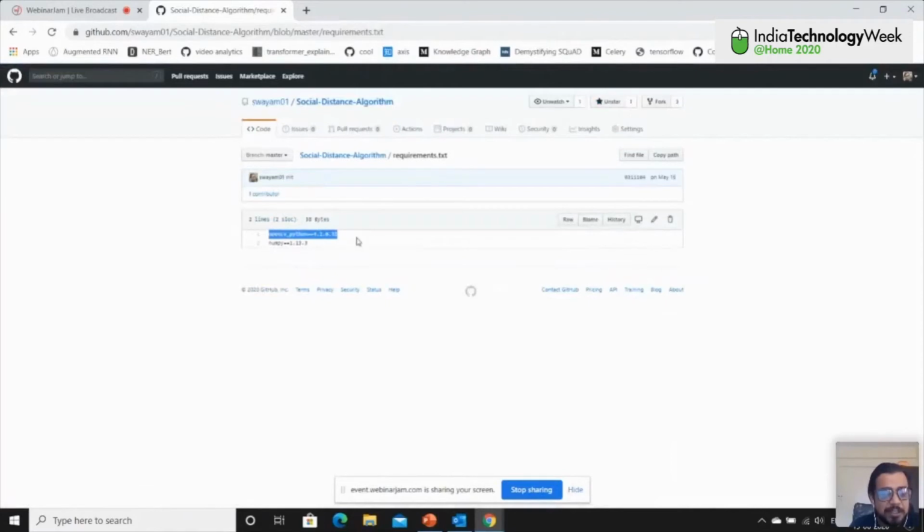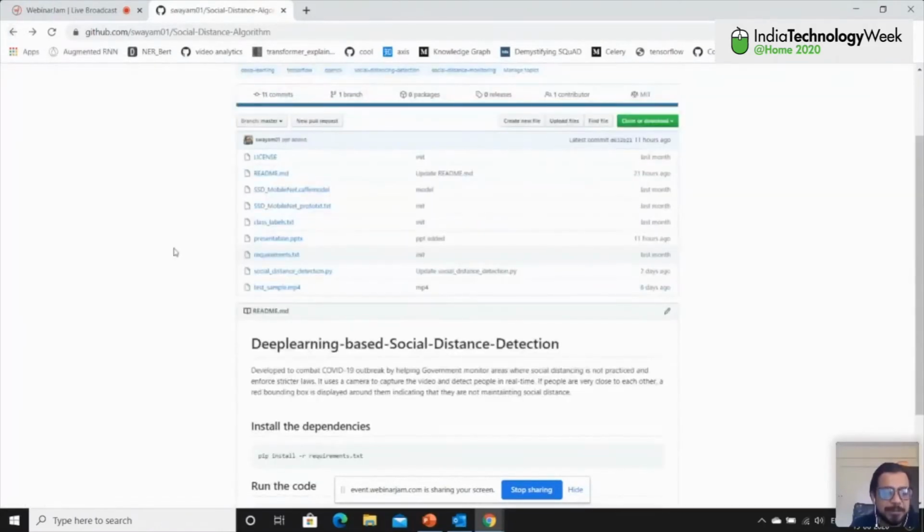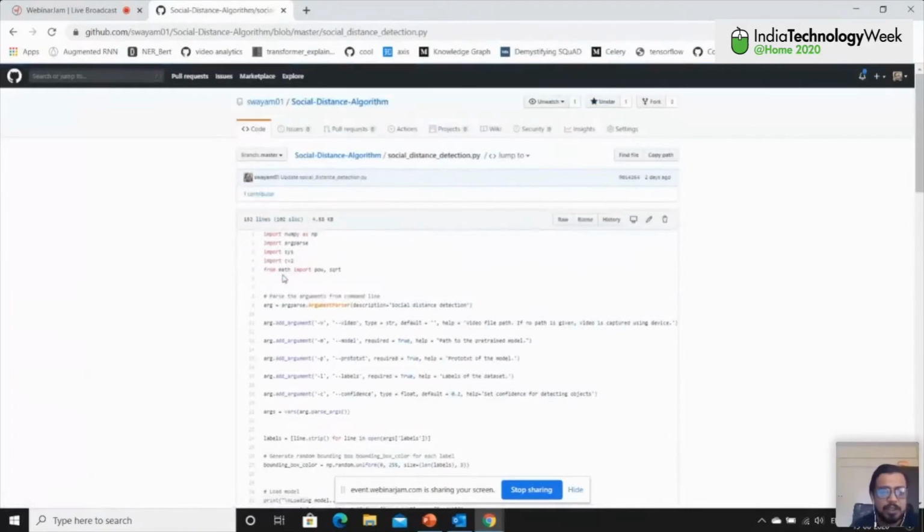So we use computer vision for working with the video frames and doing the detection and prediction part. And we use NumPy for the basic number crunching and calculating our Euclidean distance. Okay, then we have one test video, test sample, right? In case you have a camera within your system, I suggest you use the camera and run the program. If you don't have a camera in your system, you may use this recorded video to see how this works in real time, right?